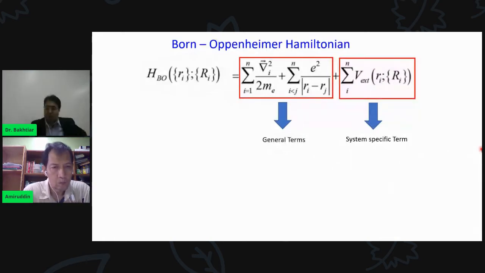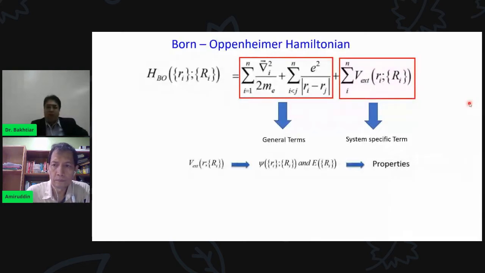So they can give us information on whether the potential is produced or generated, suppose, by aluminum or iron or platinum. So we can get all the information about a system from the external potential term. If I develop a proper Hamiltonian for this external potential term, then I can get the wave function and energy for that system, and in return, I can get the behavior or properties of a system from this external potential term.